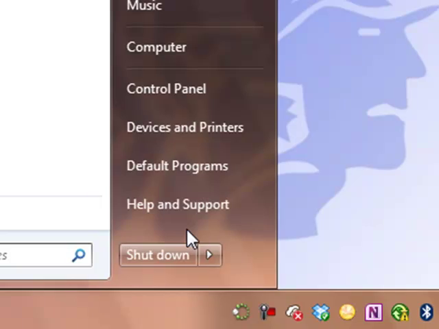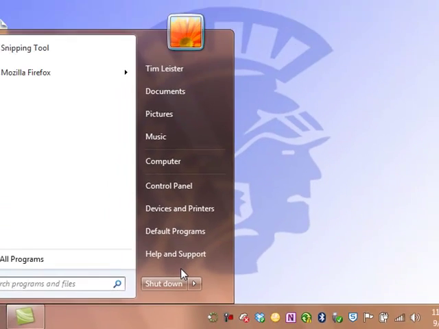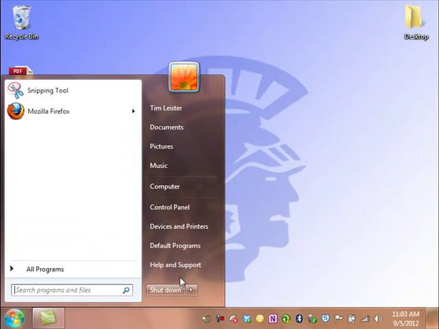Also, when you come into school each day, we would like you to start the computer up from the off position. The reason why we would like you to do that is because there could be updates that need to be what's called pushed out to your computer each day, and that can only be done by starting your computer when you're here at the school. So please bring it with you turned off and start it up here at school each day, and before you leave each day, you shut down your computer.